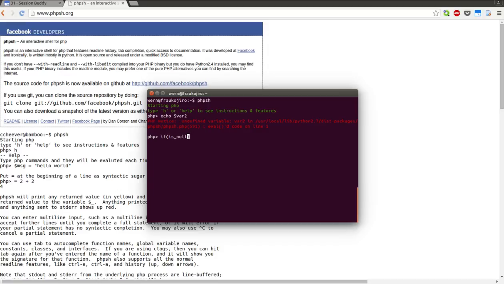So here we use the isNull function to check whether var2 is a null. Okay, so we still get this PHP notice, but after that we get this. So this means that var2 hasn't been defined yet, so it has a data type of null.